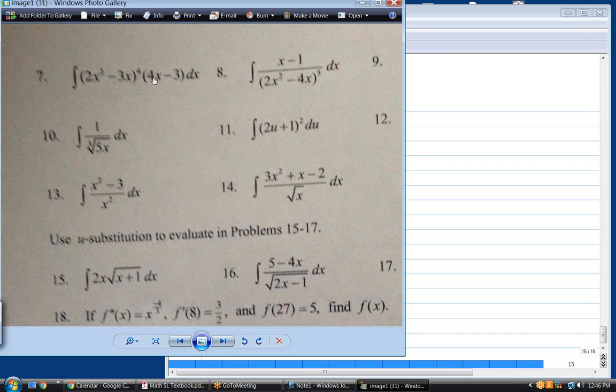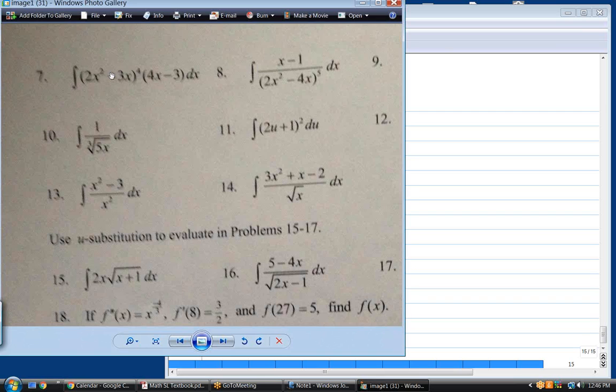So the only thing we need to do to integrate that is to use the power rule. Ignore that. That's going to go away. So the answer is 2x squared minus 3x to the 5th power divided by 5 plus c. In other words, whenever I recognize the pattern that I have a composite function, and the derivative of the inside is multiplying it, then I can just use the power rule on this part of it. That's all I have to do.